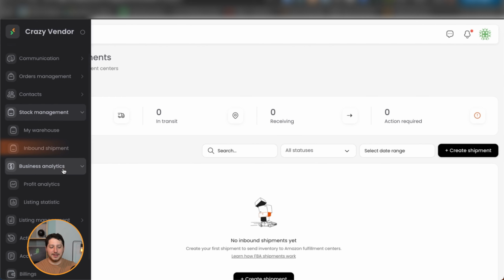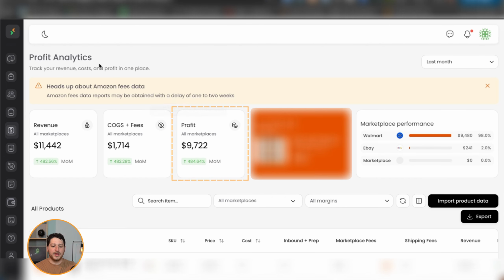Next, you have business analytics. Business analytics is going to show you profitability, as well as give you an AI overview of your business. Within the profit analytics, you're going to get a deeper dive into your profitability instead of just on the homepage. So here, you're going to be able to see your profit in real time. You just want to make sure that you upload your correct costs. You can see profit and revenue per marketplace. You can see which products are selling, which products are your most profitable, and potentially which products you might want to cut from your business.